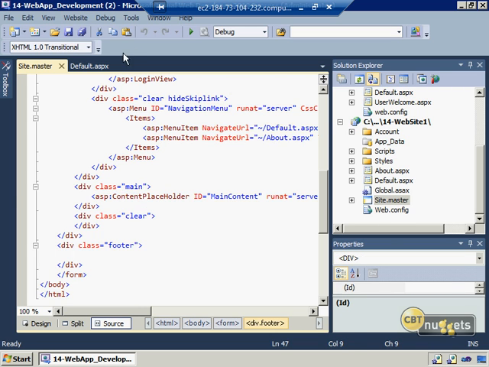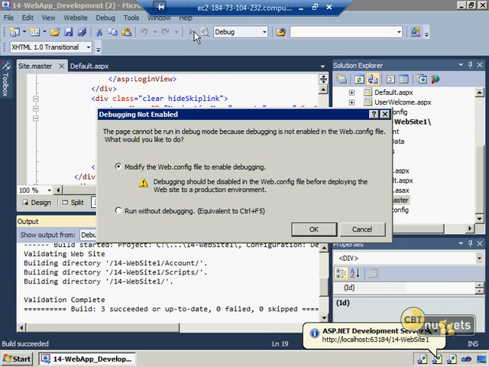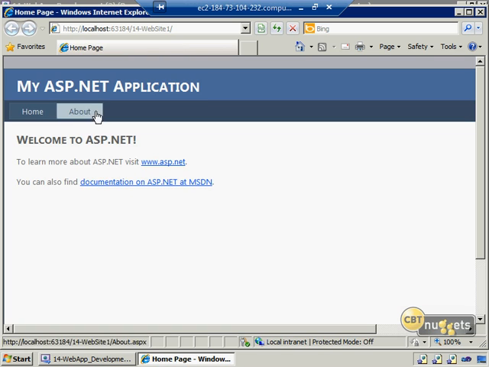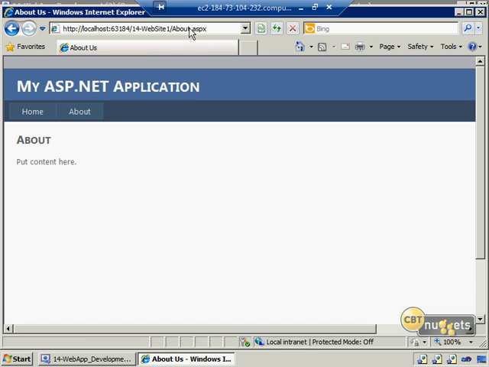All right, so just to give you an idea, if we run this, I'm just going to say, yep, go ahead, modify it to enable debugging here. It's going to run it, and we should get our welcome page here. So right here is our content control. And anytime we go to a page, see this? These are actually two different pages. Here's the home page, which is default, and here's our about page right up here. And all that's going on here is these pages are getting piped into that content control.